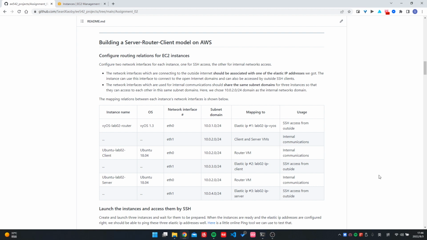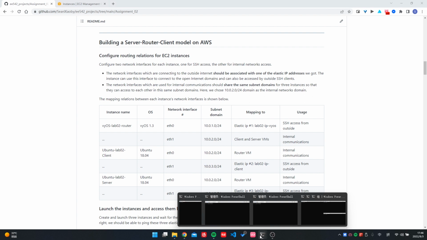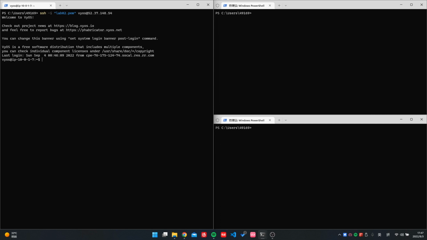And then we can launch our instances from our local end using the SSH. And we'll open up 3 terminal windows from our local end, and we'll use the command here to launch the router instance, and it's up.